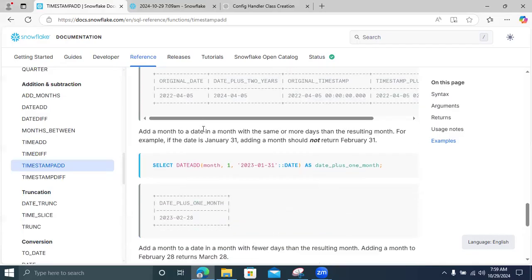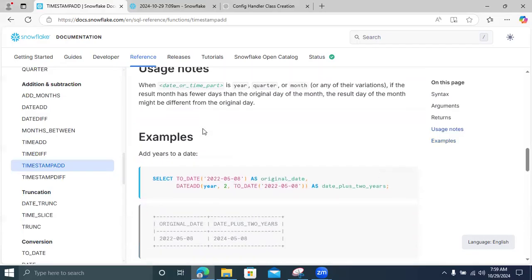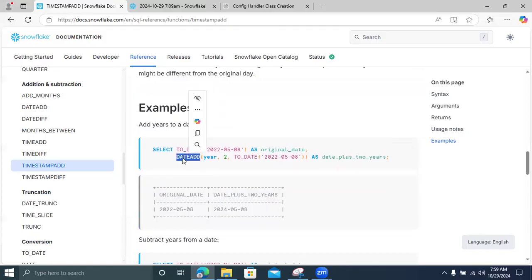And I'm not able to see any timestamp add. The one thing I want to say is, instead of date add, you can use timestamp add. You can pass the date part. You can put the number of values, and then you can give the timestamp values like year, month, day, hours, minutes, seconds, and milliseconds. And then you can use timestamp add. You are able to add the hours, add the minutes, add the seconds. Instead of year, you can give hours. And then you can give minutes if you want to add the minutes. If you want to add the seconds, you can give seconds here, and then you can do it. The same thing will be followed here. Okay.